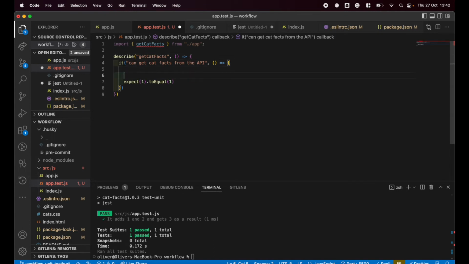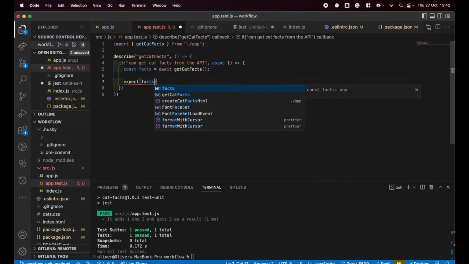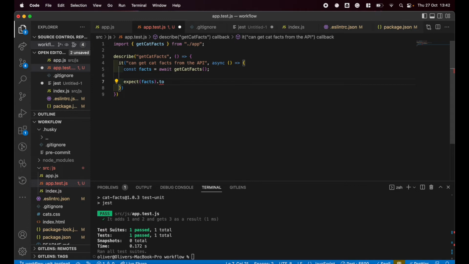I just want to satisfy this. I'm trying to show an example with an import, and ESLint is complaining about that. So I'm actually going to use it properly. So we're going to say facts equals await get catfacts, expect facts to contain, or I'm trying to think what a good, maybe we are going to test one of the facts.